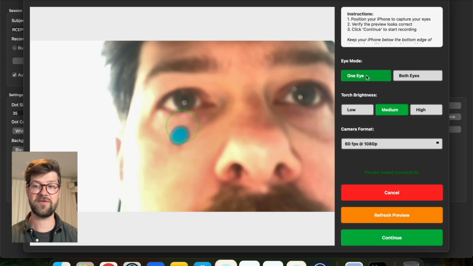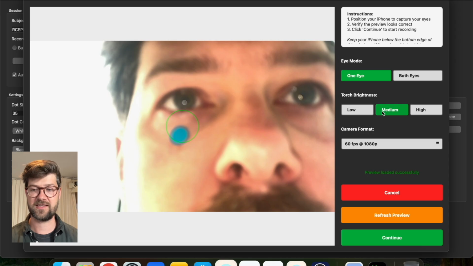Here you'll see we're in the preview window. Again, there's another full video about using this available on YouTube and on the website, but to explain how I'm doing it in this particular case, and how I would usually do it when I'm using this version of the app, I tend to prefer one eye mode. Two eyes can be useful. I tend to check the eye movement myself manually to check for conjugate gaze, and if I'm happy that the eyes are moving together, I prefer to use one eye with my testing.